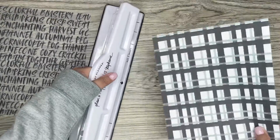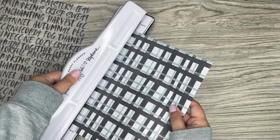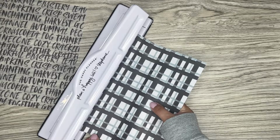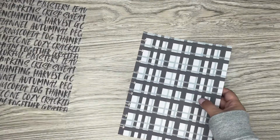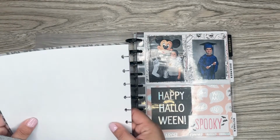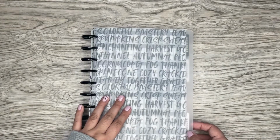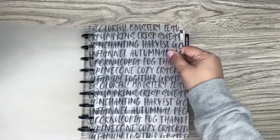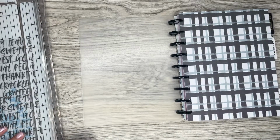Okay, so I'm gonna punch it on this side. Make sure I get it all in here and then line it up. Okay, cool. So that is punched, and I'm gonna grab my planner so I can put this as my new cover. Oh, I actually didn't cut it the best that I thought I did, but that's okay. It's close. Actually, no, I want to trim it just a little bit more. So I want to be able to see the tabs. I can kind of see them right there. So I'm just going to trim a tiny bit more.